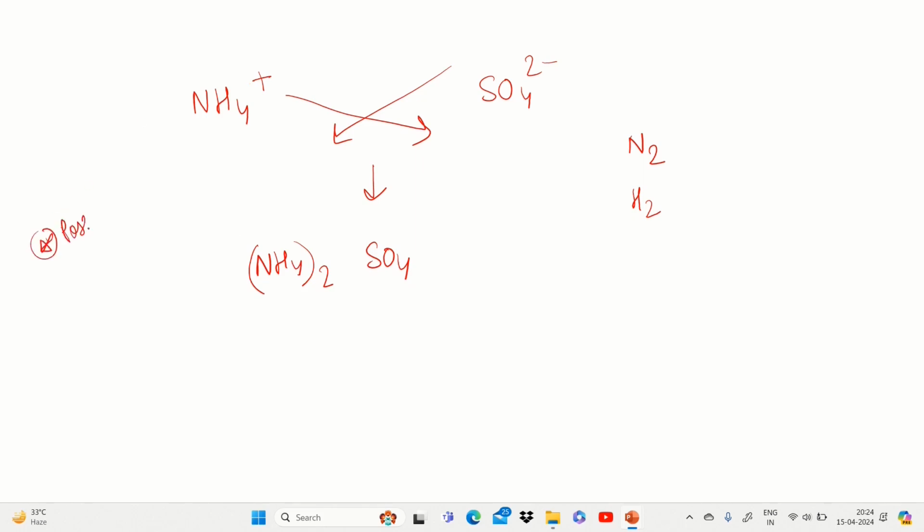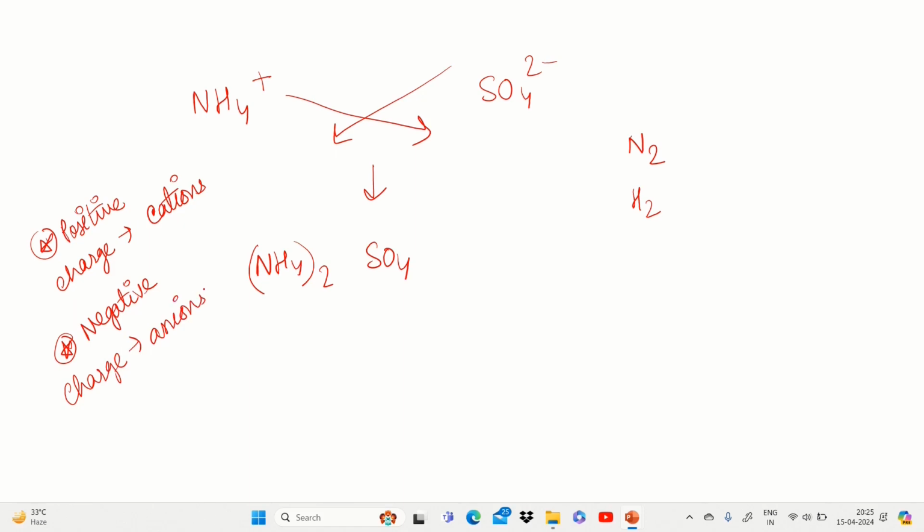Write down first over here. The positive charged species, or the positive radicals, are known as cations. And the negative charged species, ions or radicals, are known as anions. And these cations and anions make a formula for a compound. So in this case, both nitrogen and hydrogen are possessing this value 2, so we are writing it as (NH4)2SO4. When you are having more than one element in your formula, then you are going to write it as (NH4)2SO4 or whatever the formula is.